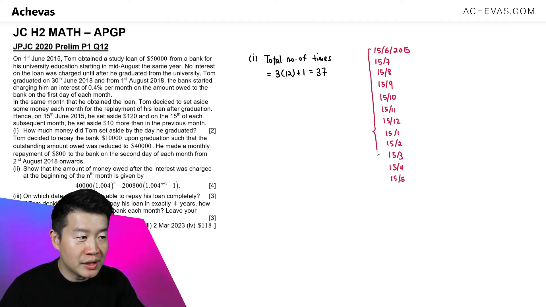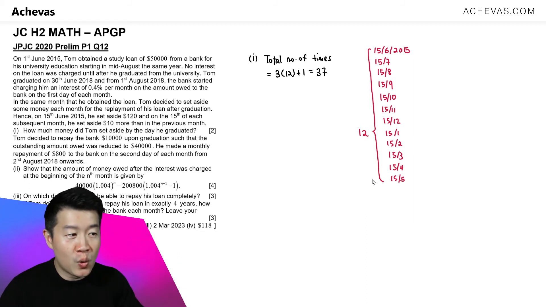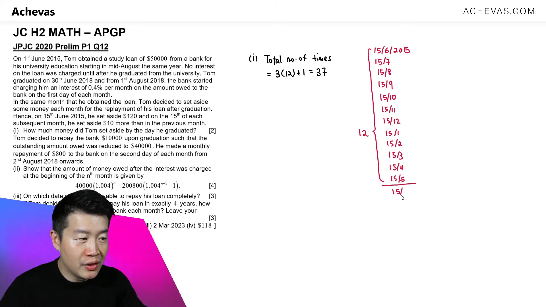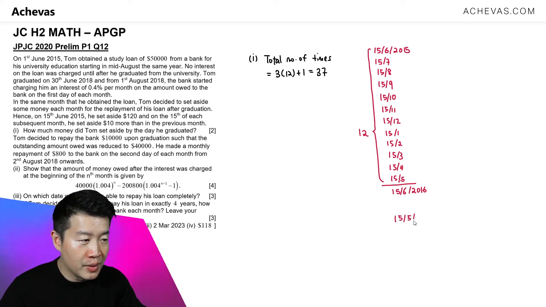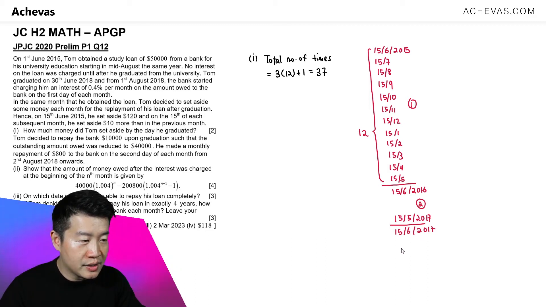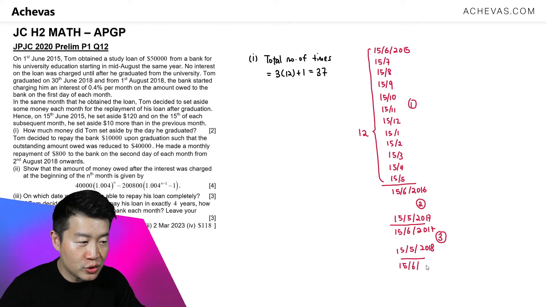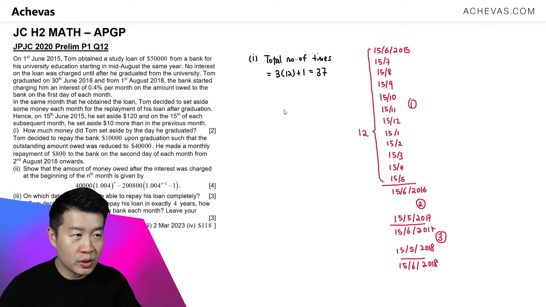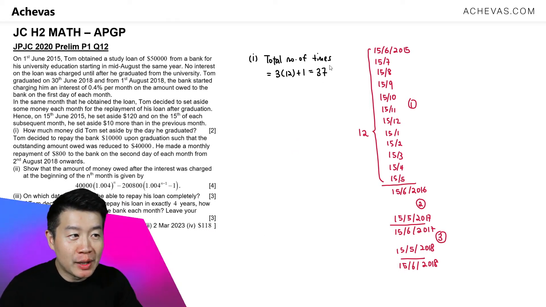From June all the way until the next year's May, we experience one year. So from here onwards it is going to be 15th of June 2016, and another cycle continues all the way until 15th of May 2017 — that's the second year. Then 15th of June 2017 all the way until 15th of May 2018 — the third year. Then one more month: 15th of June 2018. So 12, 12, 12 — 3 times 12 plus 1. It looks silly, but it gets us the answer during the exam. Now we know the number of times it happened is 37.